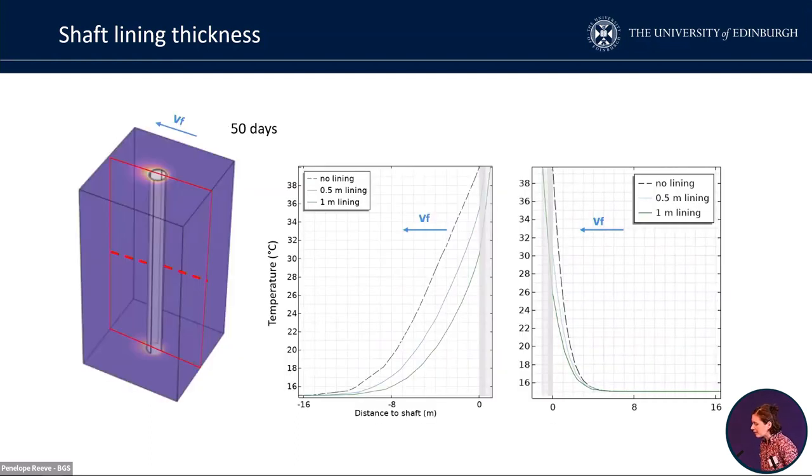And if we now take a slice of that and look sort of in the middle or at any other depth at what that does to the local temperature distribution, you can see that the shaft lining influences this temperature a lot. So if we assume we don't have any lining in our model, then we get almost a 10 degrees difference to the 1 meter lining. But probably our shaft will have a lining between 0.5 and 1 meter. So we are probably around a difference of 5 degrees locally for this example.